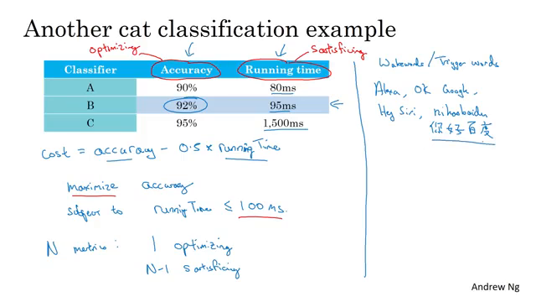So you might care about the accuracy of your trigger word detection system. When someone says one of these trigger words, how likely are you to actually wake up your device? And you might also care about the number of false positives. When no one actually said this trigger word, how often does it randomly wake up?